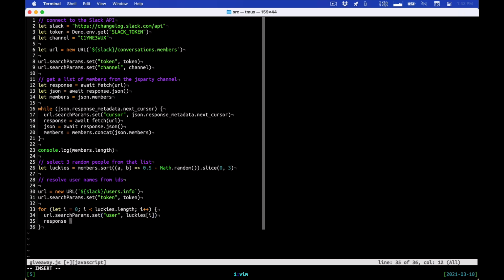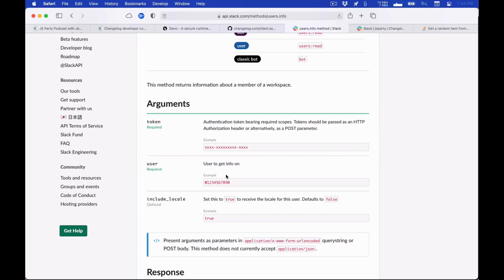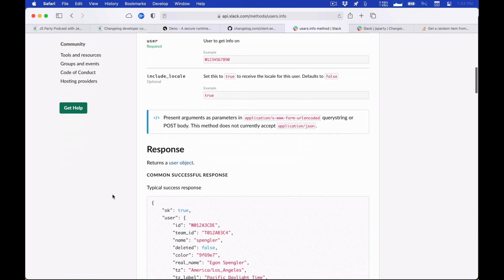And then we go back and get the response. I'm going to fetch that URL. And we wait for the JSON. Response.json. And then we should be able to console log the JSON dot, how does it return it?